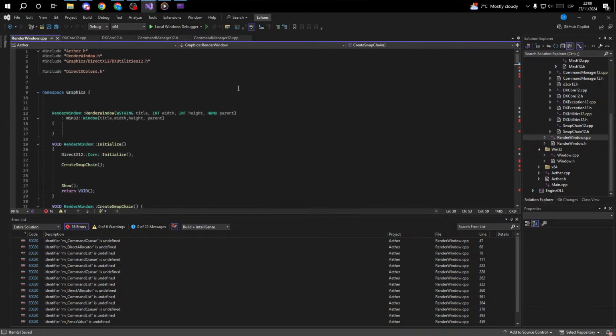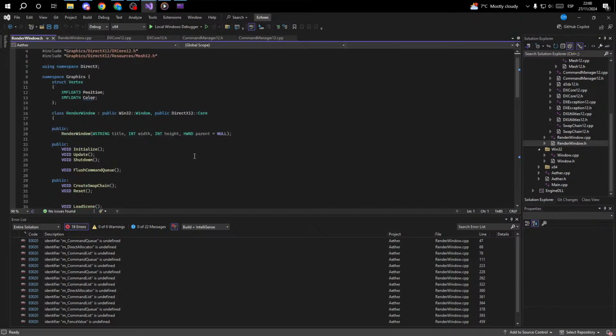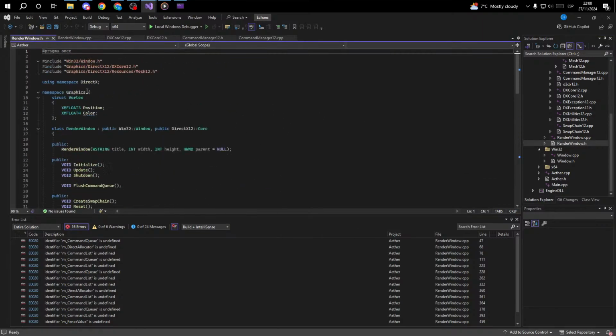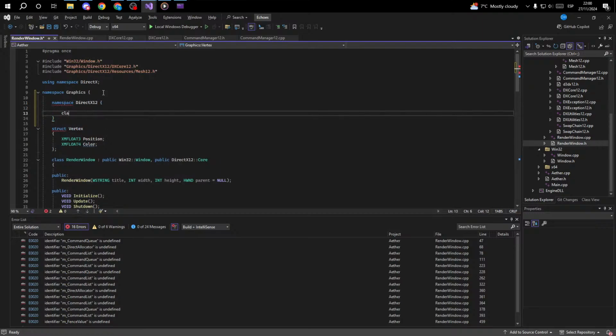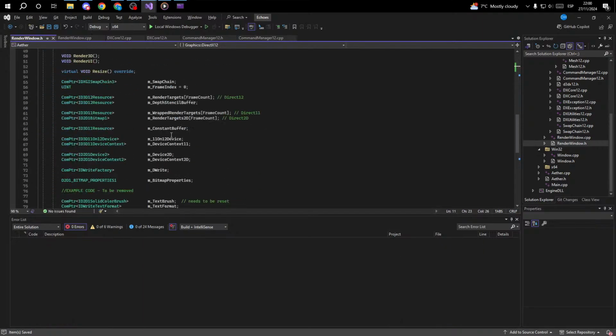Right, okay, so let's again do the same in here. Our swap chain. This is in my .h file.